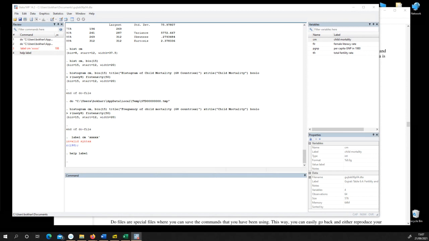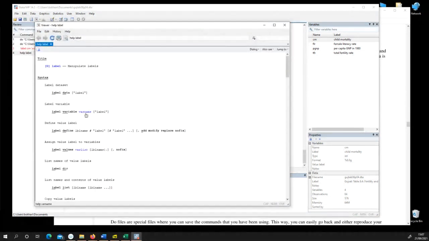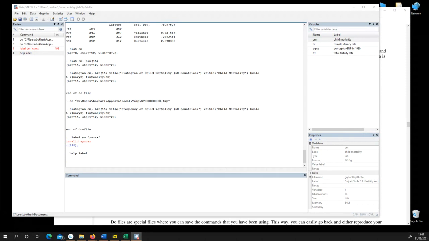And that tells you how to manipulate labels. So you type the word label, what type of label it is, variable, the variable name, and then the new label. So you would type label var cm, here is a new label for cm.